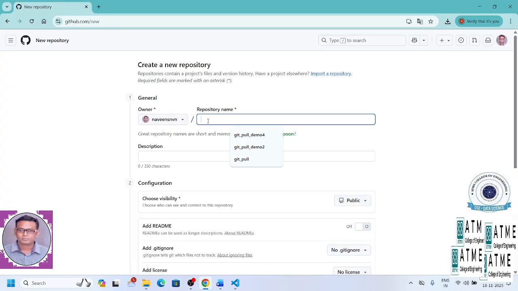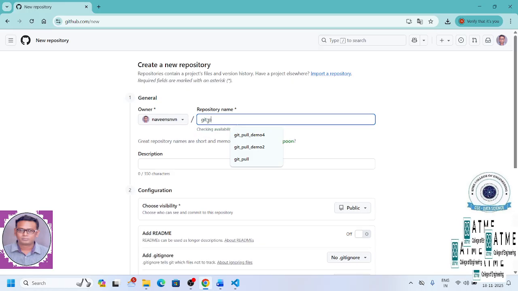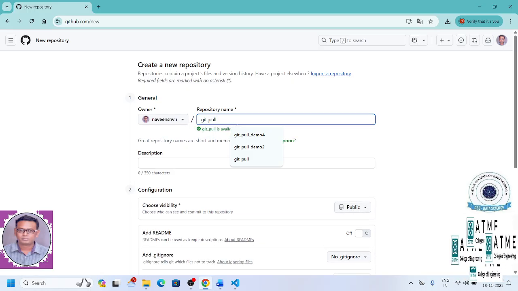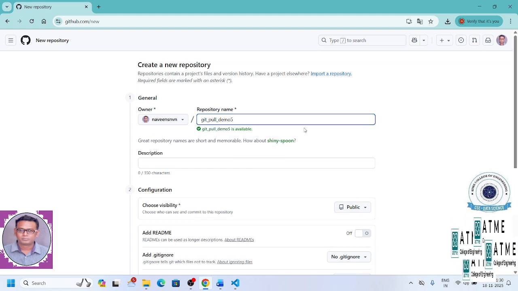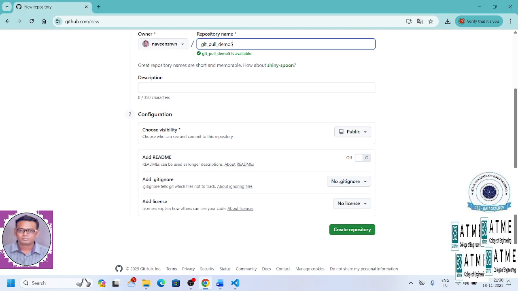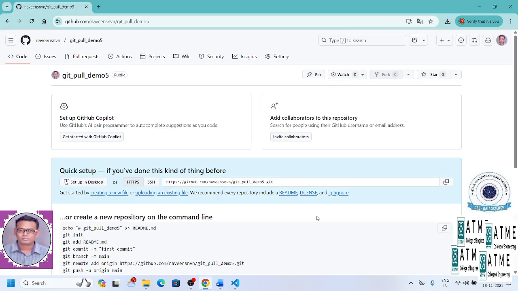I'll give the name git pull demo file. Scrolling down, I'll click on create repository. So this will create a repository.